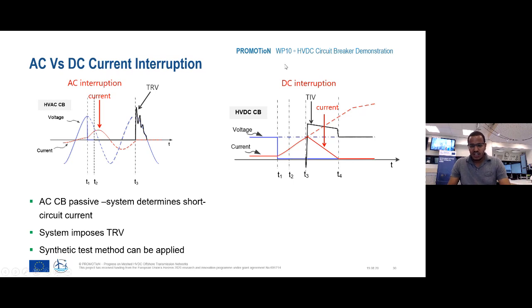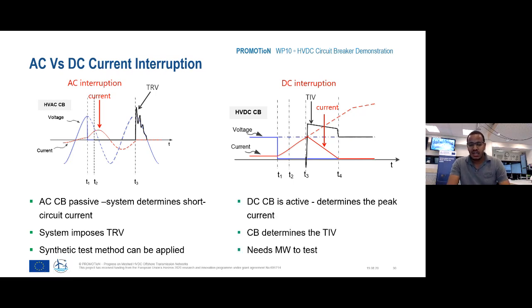Just to show you the differences here, when a circuit breaker is interrupting a DC fault, it has to produce a counter voltage, which must be higher than the system voltage in which it is installed. Only if such a condition is fulfilled, a rising fault current will start to suppress, to reduce, as you see it in this diagram with the red solid line. That means when a voltage and a current are appearing at the same time through a breaker, the breaker is actually absorbing megajoules of energy from the system.